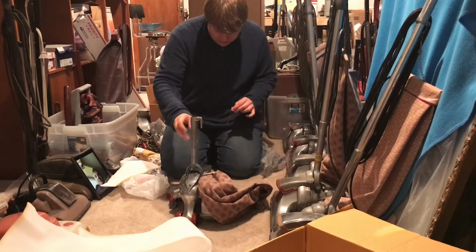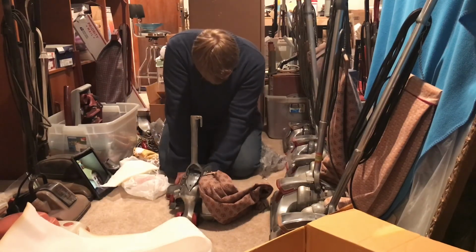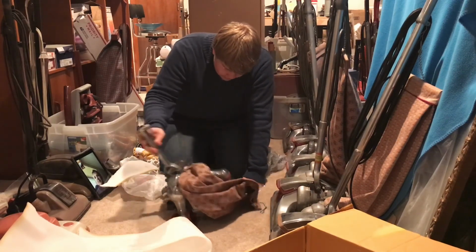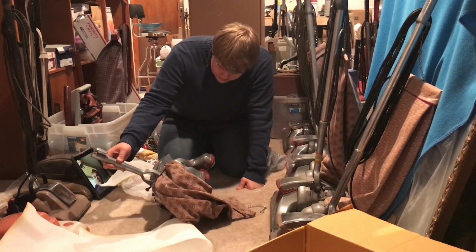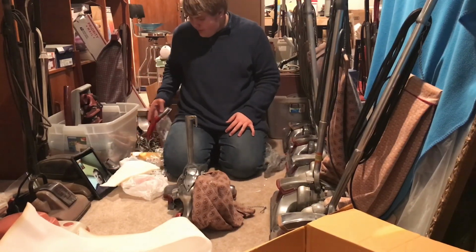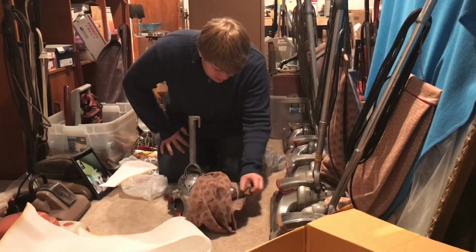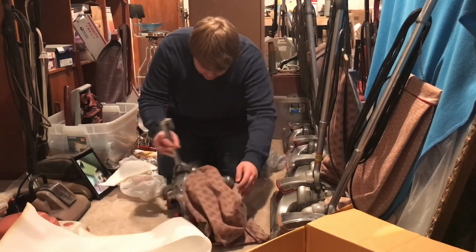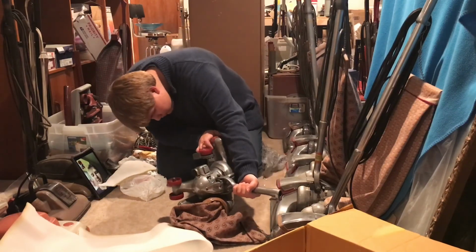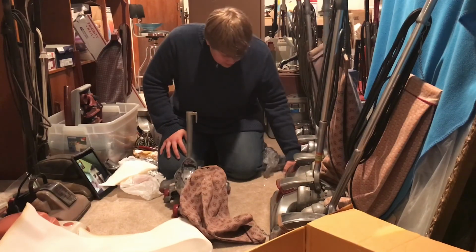I know the headlight bumper and the belt lifter is original. The grip is original, except the only thing not original about the grip is the actual rubber sleeve, but the grip itself is original. The midsection of the handle's original. The emptor tray is also original. And it's really nice. Ooh, the tag is pretty wobbly, and there's no brush roll, but that's perfectly fine.